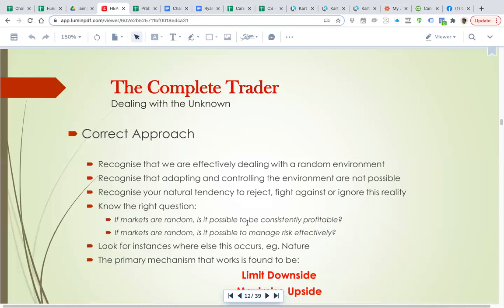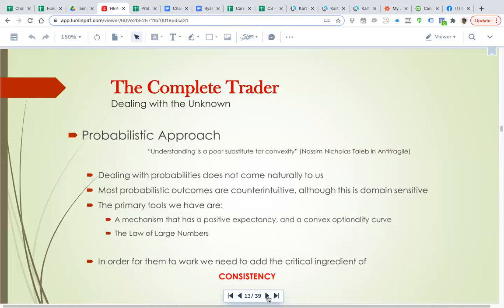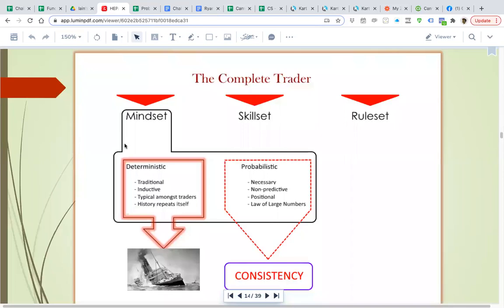What you need to do, instead of taking a predictive approach, is take a positional approach to your trading. And that is an essential element of the practical application of this probabilistic mindset. That means that when you do your technical analysis, you're not doing it to try and predict what's going to happen next in the market. All you're trying to do is determine whether market conditions are appropriate for any of your strategies at that point in time. And just as importantly, if not more so, not appropriate for any one of your strategies.